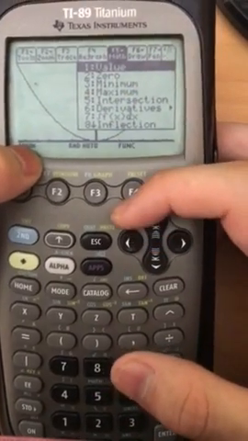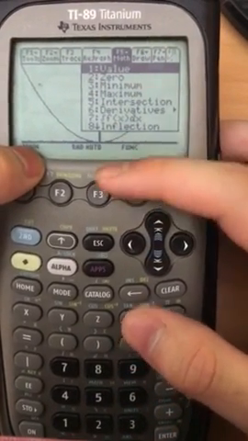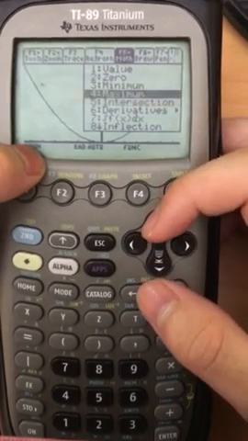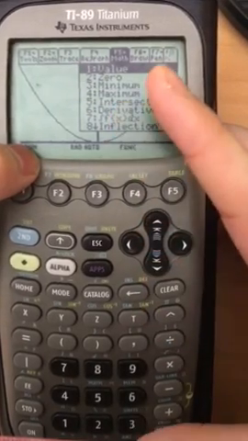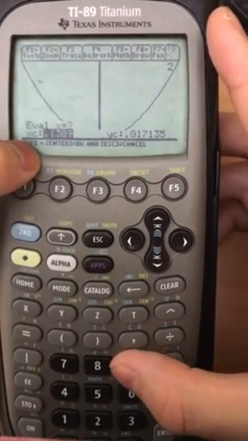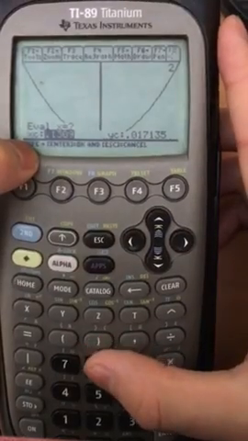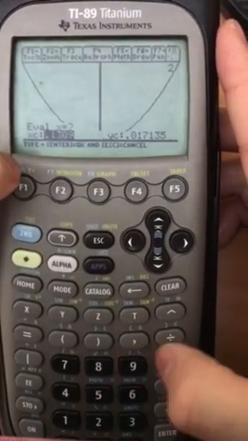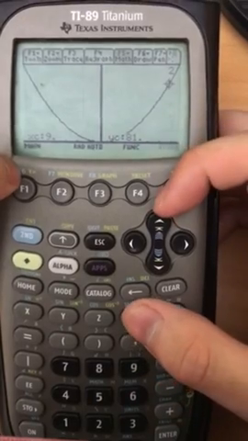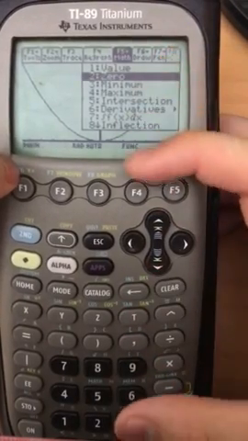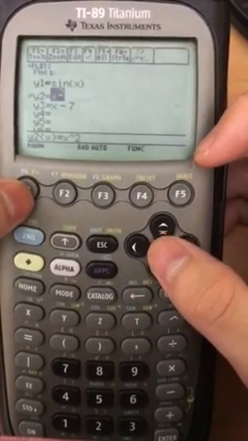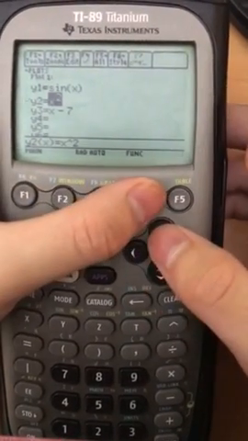So the math function has a lot of useful tools to help you analyze your graph and get to know more about your graph. So starting off with the value function. With the value function, you just need to enter an x value. For example, let's say 9, and it'll return the y value, which is useful. And then there's the zero function, which I will use an example of sin x to show.